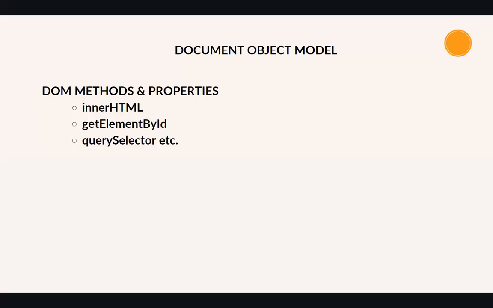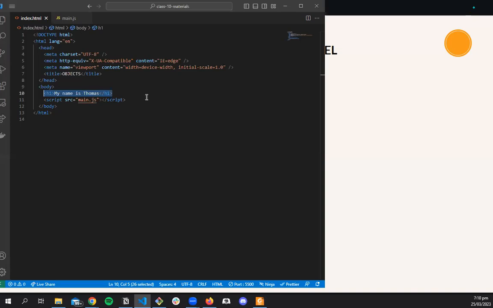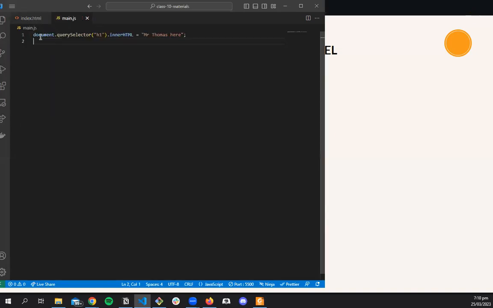Okay. So just to go over a few things. There are a lot of DOM properties. The first one is innerHTML, where we can change the HTML content. So for example, when we had this, I said every time we want to access it, we have to begin it with document. So if we want to access the things in the document, we use the document keyword. Then what we want to access.